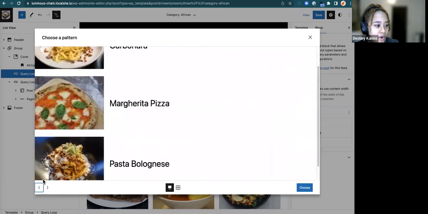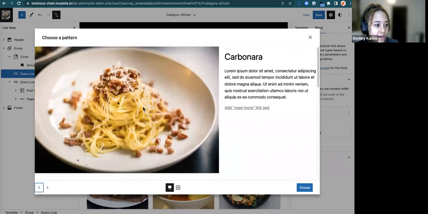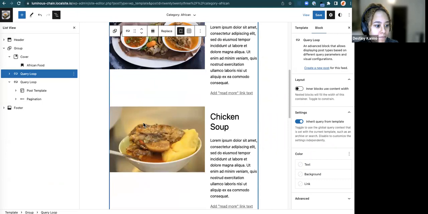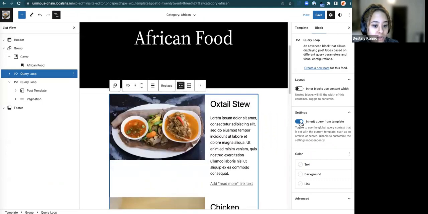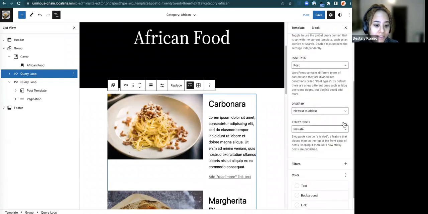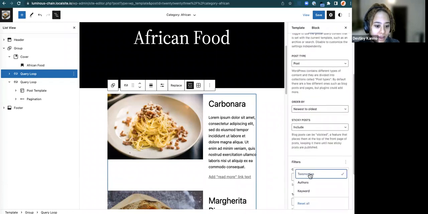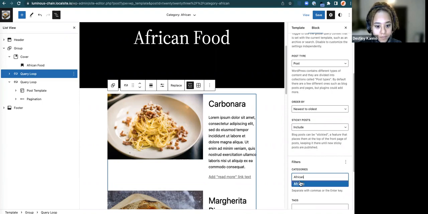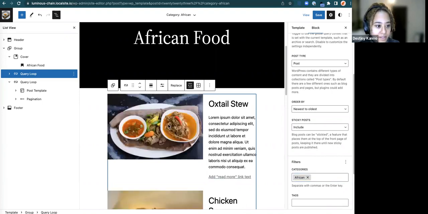For this first one, though, I just was very simple here, and I chose this pattern at the top. I told it to not inherit the query from the template, but I filtered once more so that it only gives us African food.